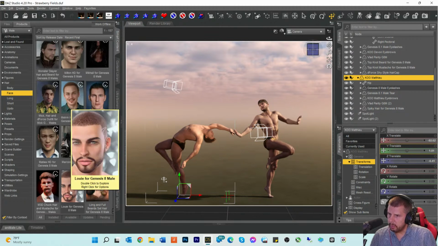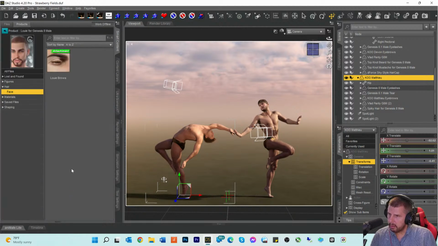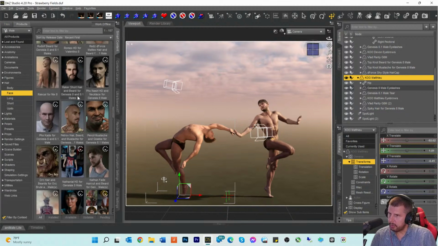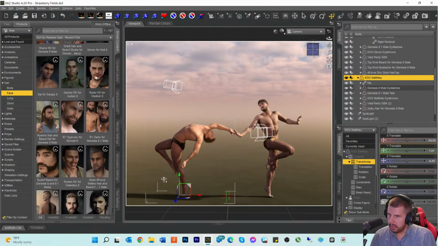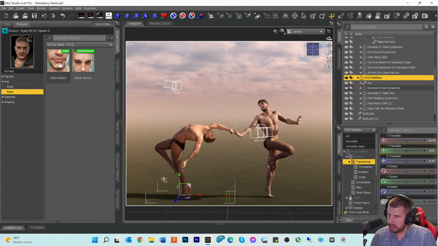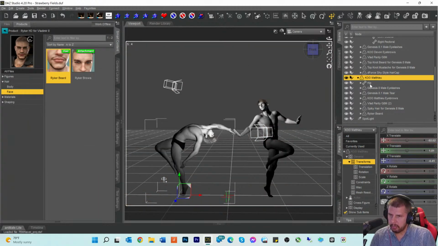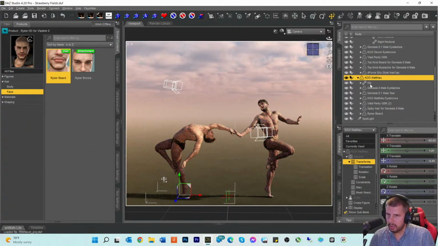Now this is Louis. I don't think he has face hair, he's just got brows. And I don't think Riker has face. Yes, he does. Beard. Let's try Riker's beard, just something to give him a little bit of definition there. Yeah, there we go.